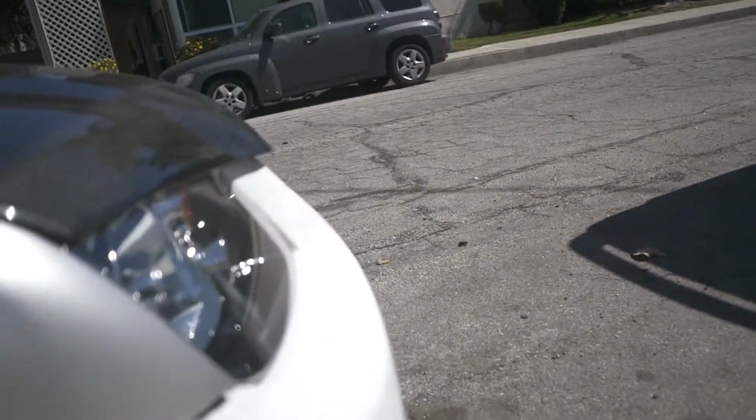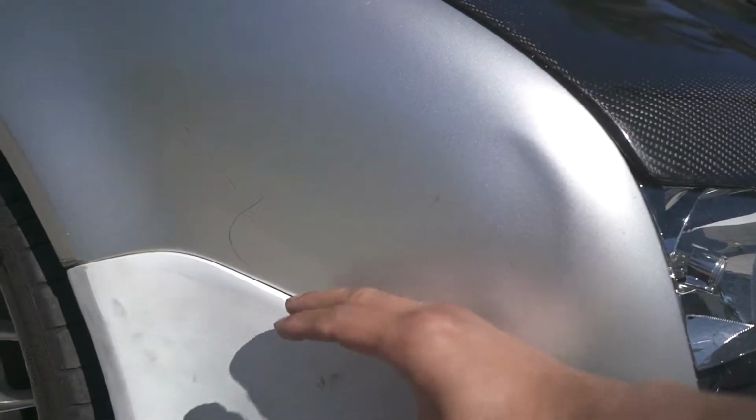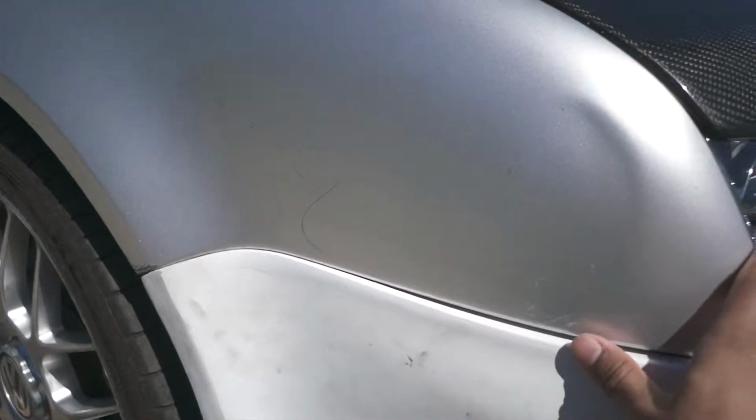Like, it fits good right here, but then this needs to be pushed in somehow in some way. I don't know what it is, but I know this could be pushed in somehow. I feel like the previous owner, when they hit this part, got pushed in. So something has to work out over here. This I fixed a little bit, like right here.